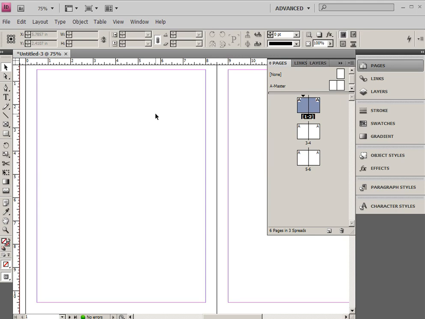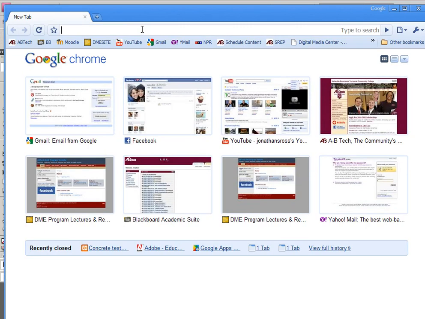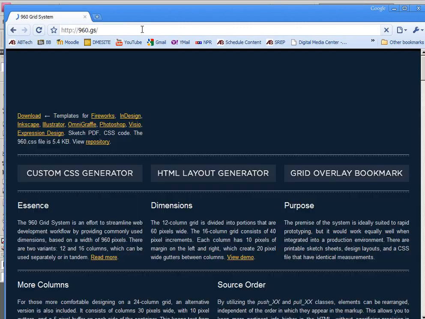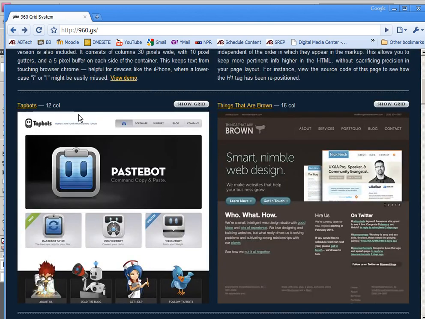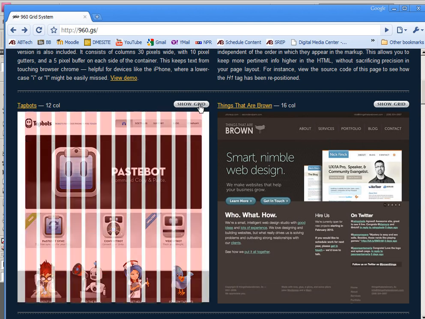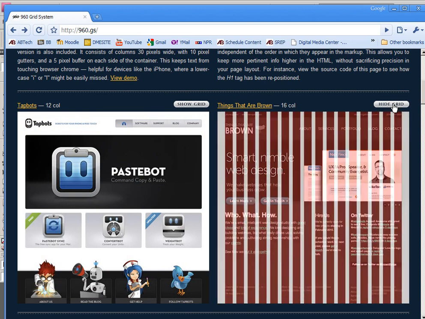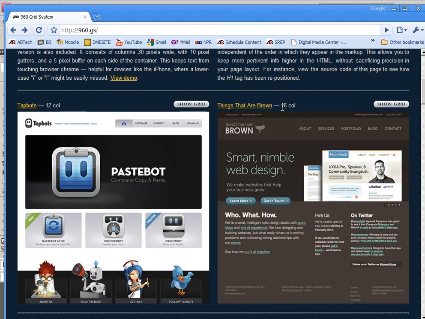Now, one of the things that should be pointed out about columns, which is really, really important, is a typical column setup. In order to be most effective, one of the things that people have found is using the 960 grid system. There are a couple different ways to do grids. One of the ways to do grids, actually let me go back, it's right here, is using a 12 column system or a 16 column system. Now this comes from the graphic design industry, and you'll notice that there are different ways to use these grids, which is really amazing. The nice thing about the 12 column and 16 column systems is that you can divide these systems multiple ways.